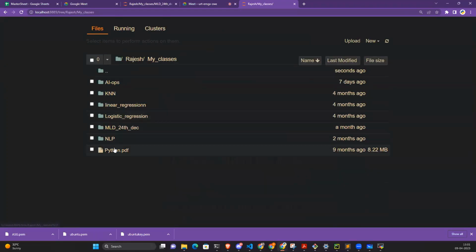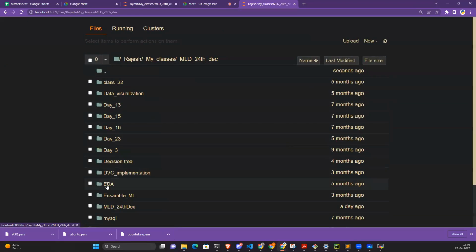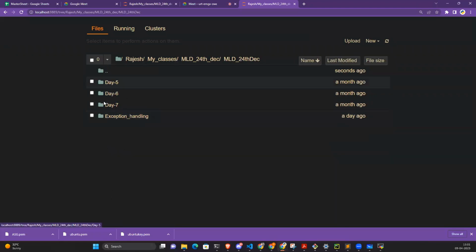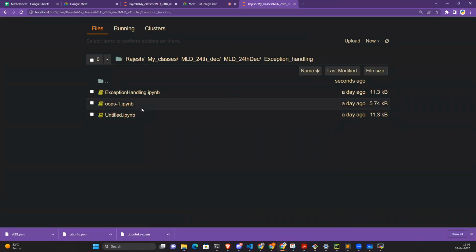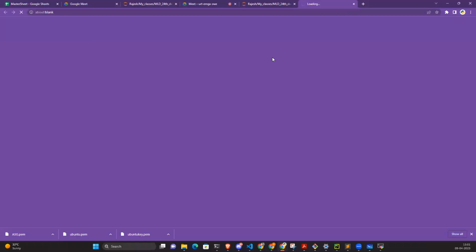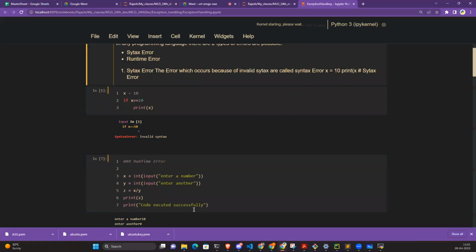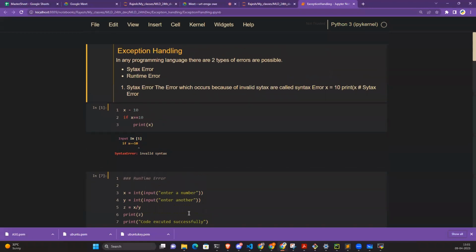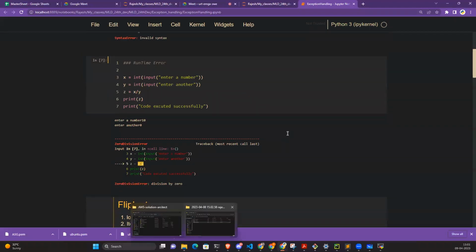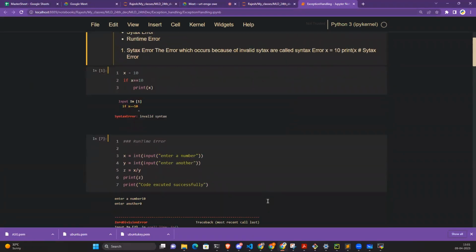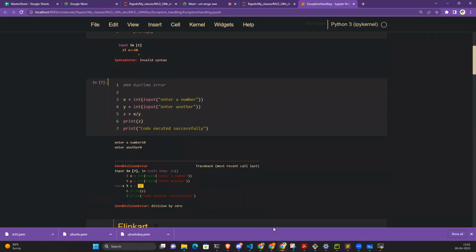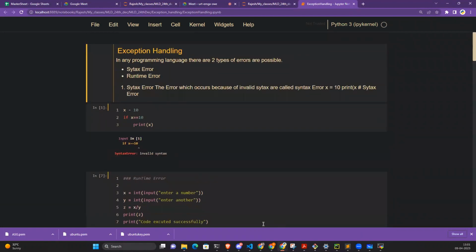Now let's start the class. We saw exception handling yesterday, and what is exception handling? Can anyone tell me in one line why we learned exception handling? Syntax errors cannot be handled by exception handling.